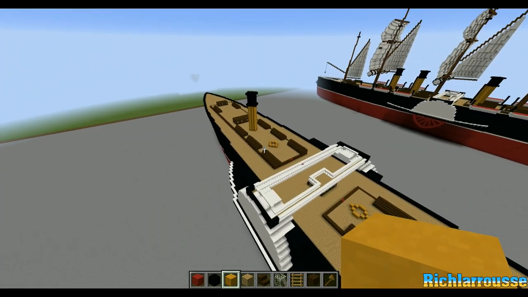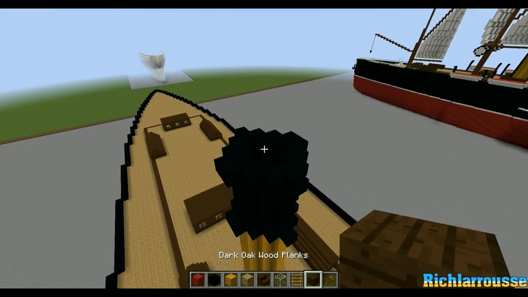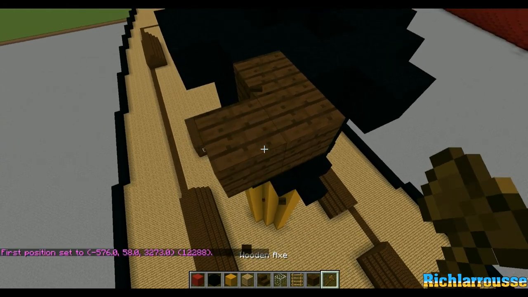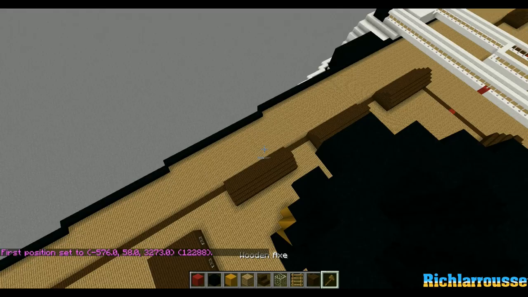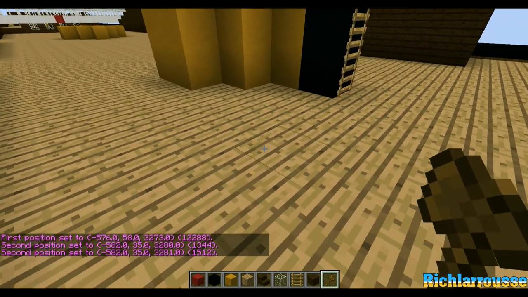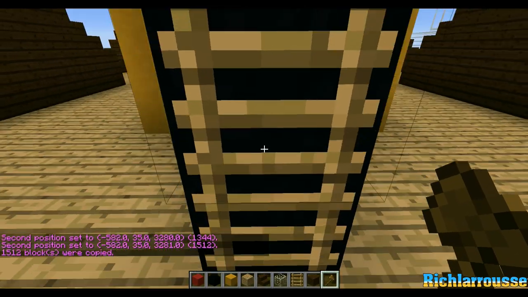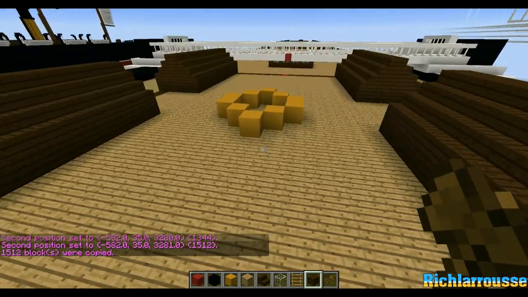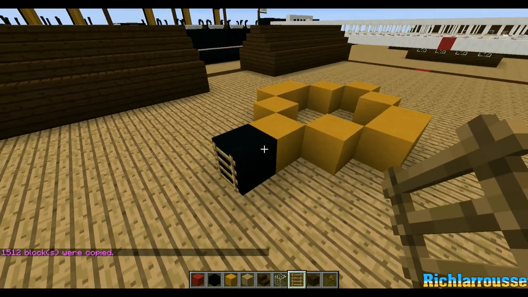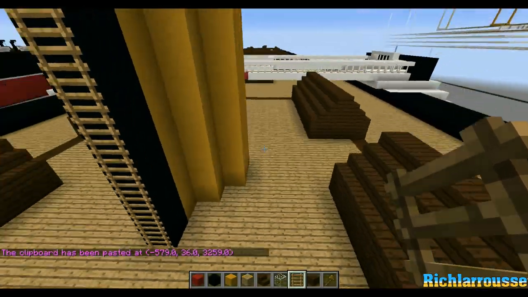So what I'll do now is go to the first funnel and copy that, and then we can move on. So I just quickly copy from that point down to deck level down here, I believe. So copy to that point. And then we'll go and paste it at the next one. So what we need to do is put our black block at the bottom plus the ladder, and then we'll paste it there. So I'll paste there, and there we go, there's funnel number two done.